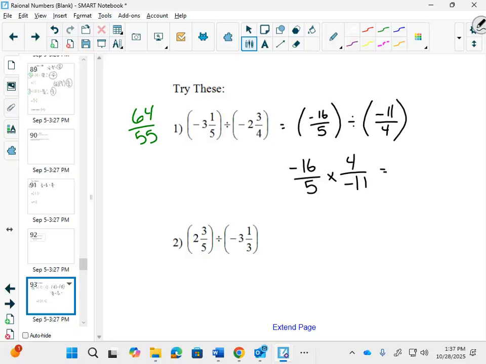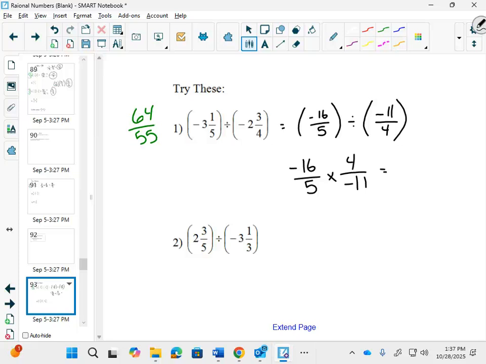After we get our answer, would we not turn it into a mixed number? We could change it back into a mixed fraction, or I'm going to be fine if you leave it as either one. Sometimes in a question I'll say, write your answer as a mixed fraction, then you have to change it at the end. But I'll be clear when I do that.